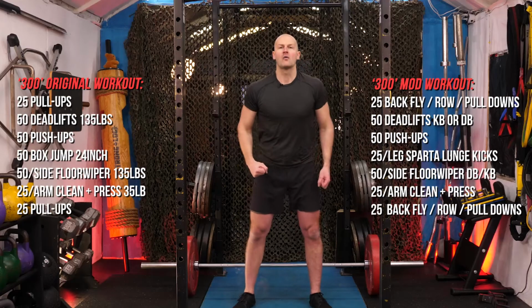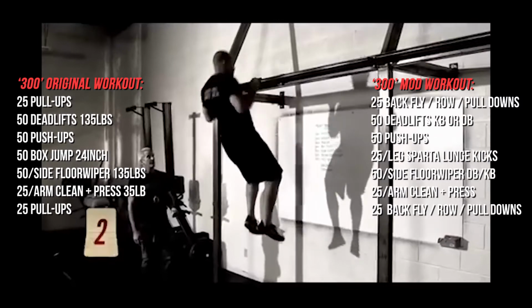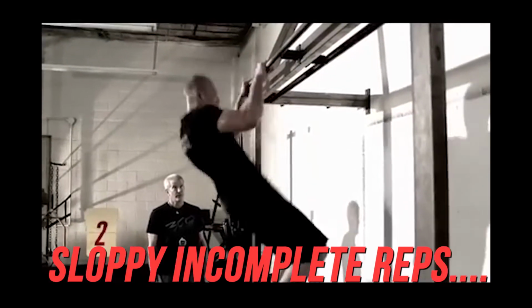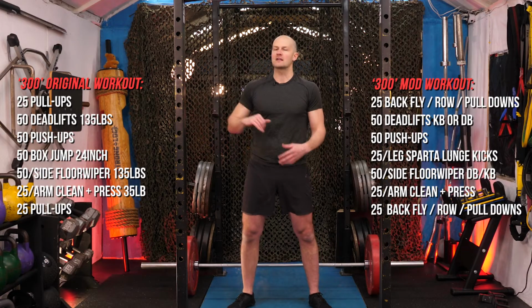Okay, sweat towel, water nearby. The original 300 was for time, as fast as you can do it. I don't like going as fast as possible because that means sloppy form and sloppy reps. So slow it down to just stay in control, cruise through this workout.